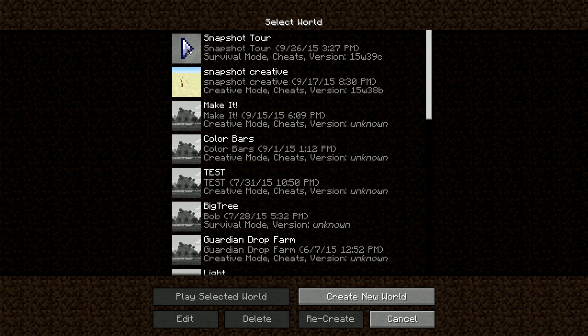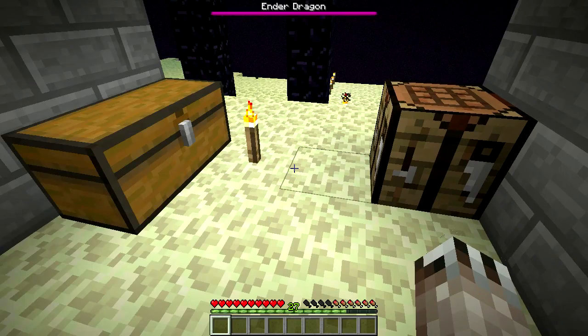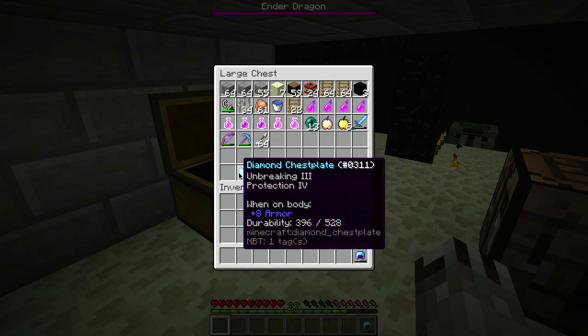Now, I saved it while I was in the world, which might have been a mistake. Yes. Let's see what happens. This is an experiment. I backed up things. Oh, I've got the dragon. Shoot.